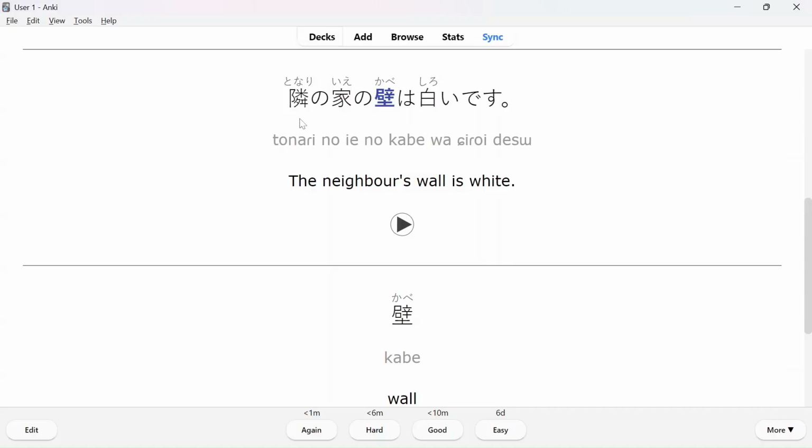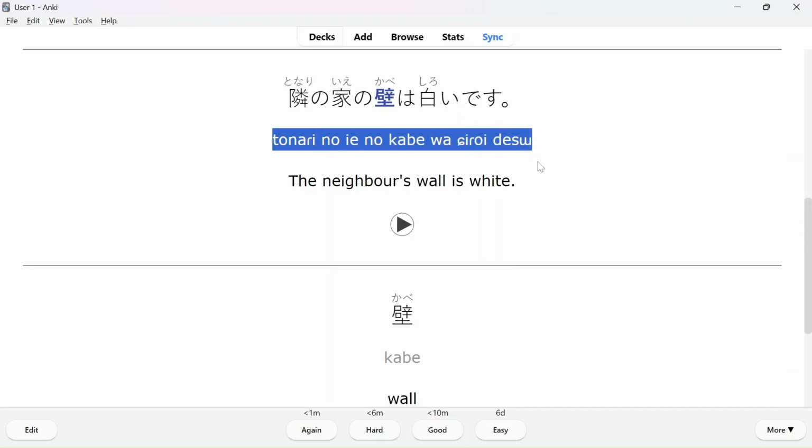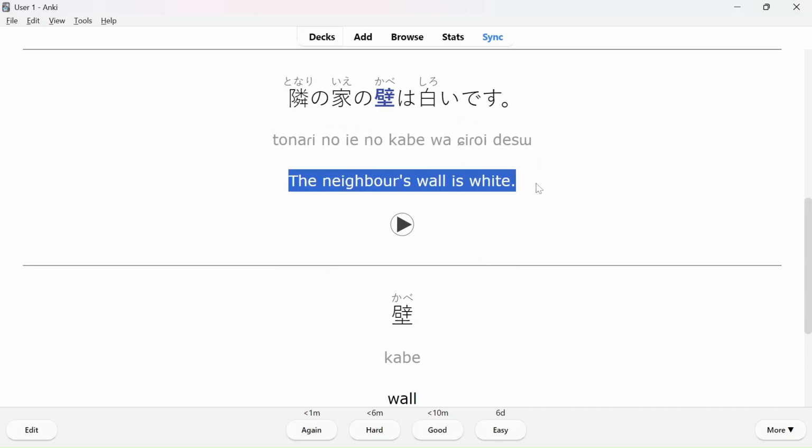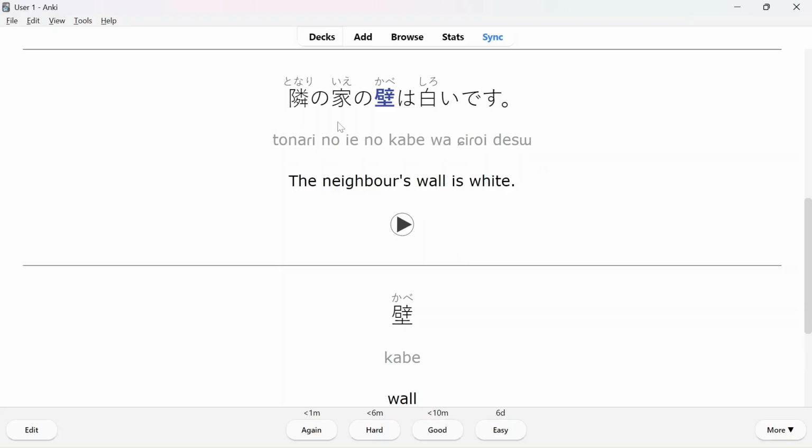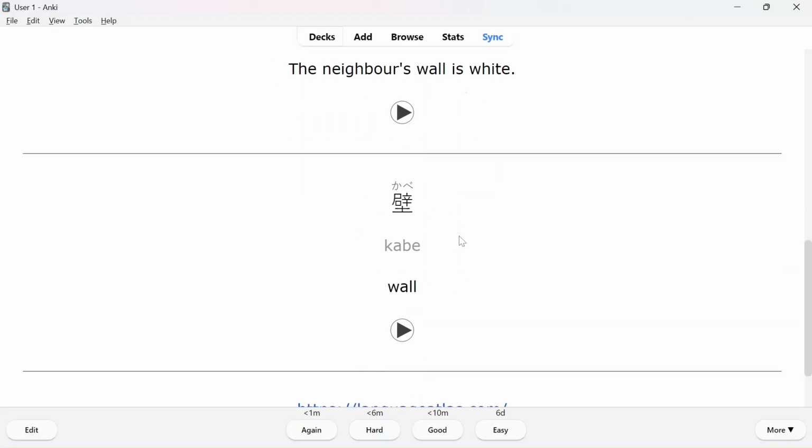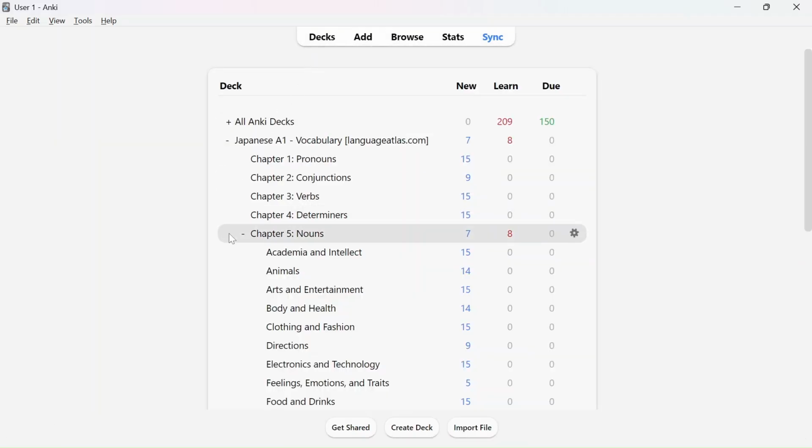Sentence area, word area. We see the correct Japanese sentence with the words we're looking for bolded and in the color indigo. We see the IPA notation. This helps with pronunciation. We have the English translation sentence and we have audio. 隣の家の壁は白いです。 And of course we have furigana above kanji here, here, and here. We have the word area, sometimes called dictionary form or base form. We have the word, again, furigana above kanji. IPA notation, which helps with pronunciation, English translation, and audio. 壁、 So I could continue like this, but I think that you get the picture.